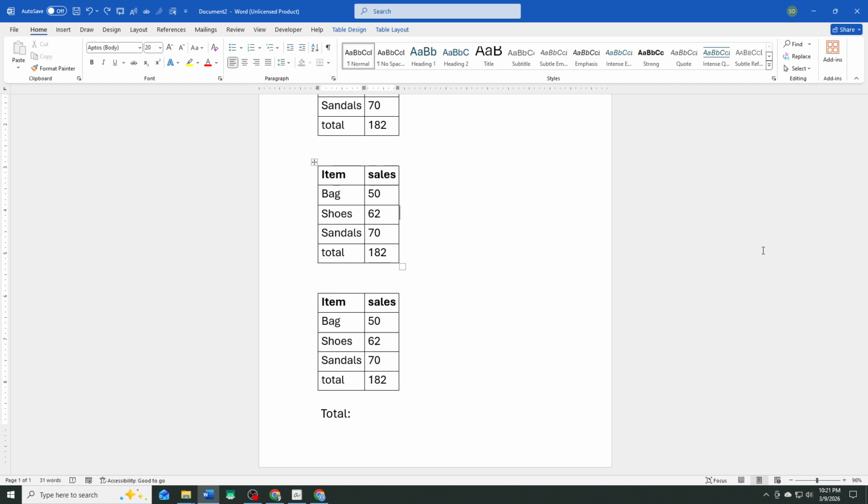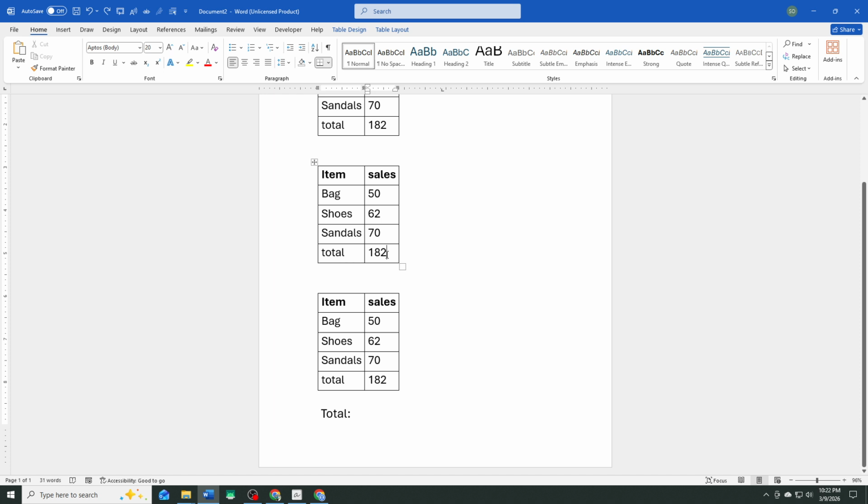To begin, open your Word document that contains the tables you want to sum. Make sure each table includes the numeric values you want to calculate. Unlike Excel, Word doesn't have a built-in formula bar for all tables, but field codes allow you to reference and compute numbers across different parts of your document.